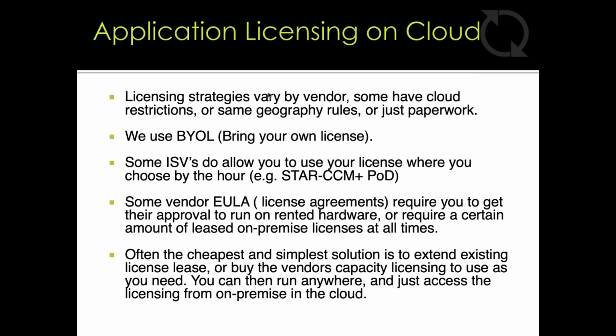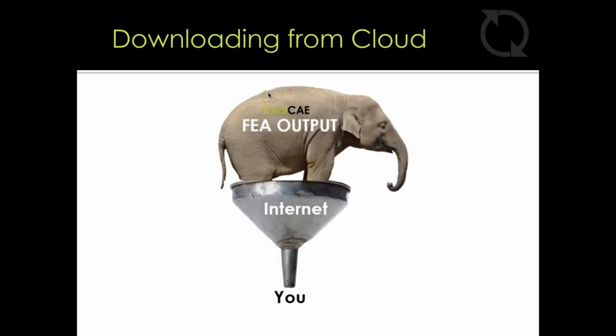There are some ISVs that do have licensing that you can do by the hour. For example, CD-adapco has Power on Demand with STAR-CCM+, now by Siemens. And sometimes they'll have vendor EULAs which prohibit you from running their solvers on rented hardware. You'll then basically just have to get a little paperwork form typically to get it checked. But we can help you with that. We've worked with hundreds of engineering apps on cloud and we're pretty familiar with the various vendor rules and can help guide you on that.